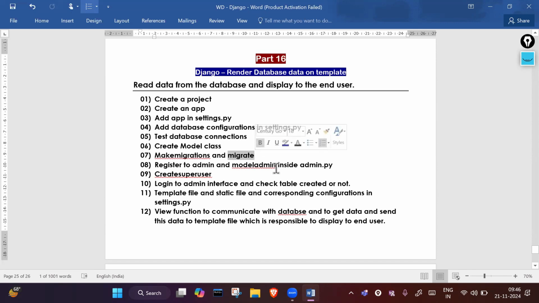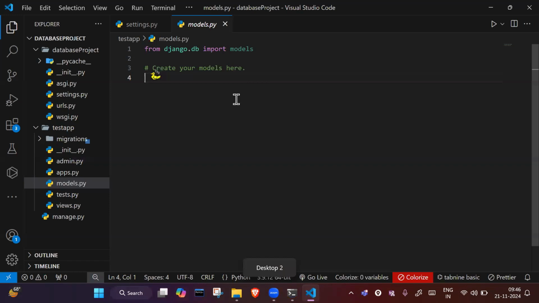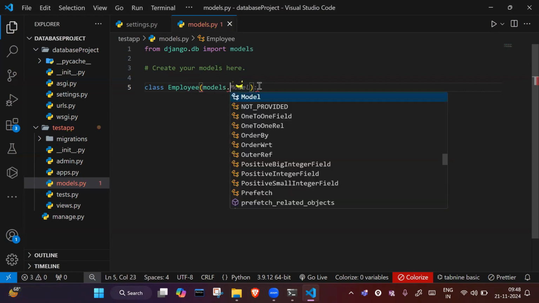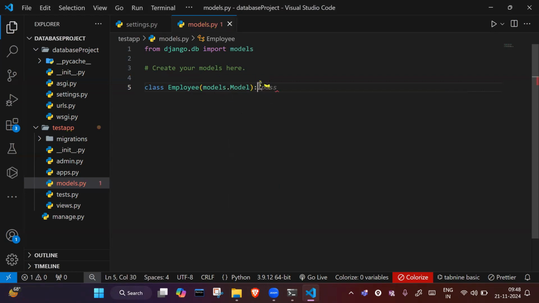So let's see how to create a model. We will create an Employee class here. Create the Employee class, and here we will write models.Model.